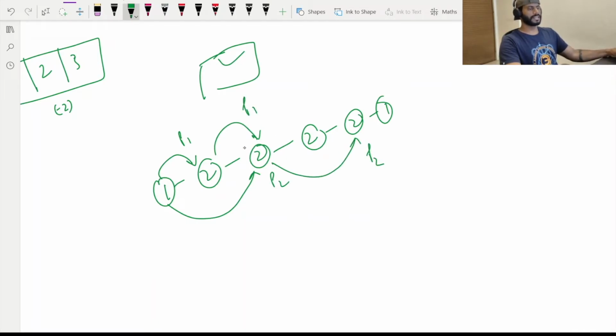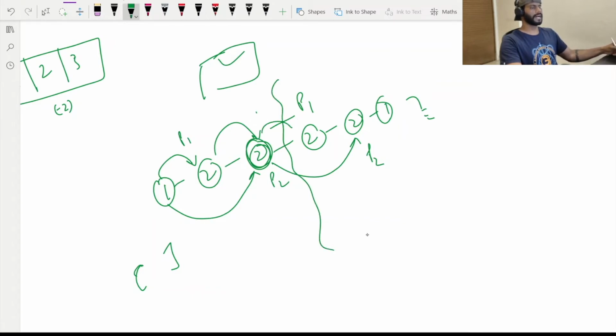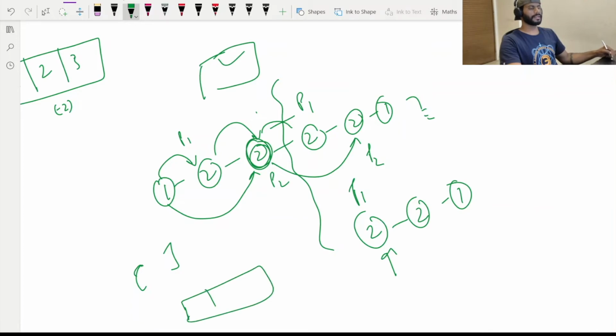So p1 is standing here, and this is the condition for an even number of nodes. The even number of nodes condition is p2.next is not none. Here it is none, so it will simply come out of the while loop. So we have to add the value on which p1 is standing to our array, and p1 will move forward so that we get the second half of the linked list, like 2, 2 and 1, and p1 is standing here so that we can easily compare this value with the array values 1, 2 and 2 from here in the backward direction.